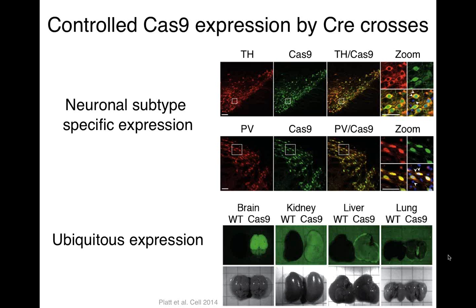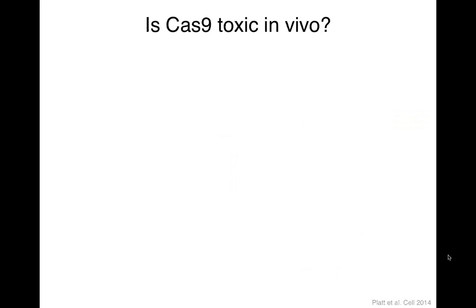We're expressing a bacterial nuclease, a very potent and efficient nuclease, throughout the body, throughout development. Are we causing any toxicity? Is Cas9 toxic in vivo? This is a very strong way to show that Cas9 may be limited eventually in biomedical research or maybe even as a human therapeutic. So this was a very interesting way to look at it. But it's also a very hard question to answer.